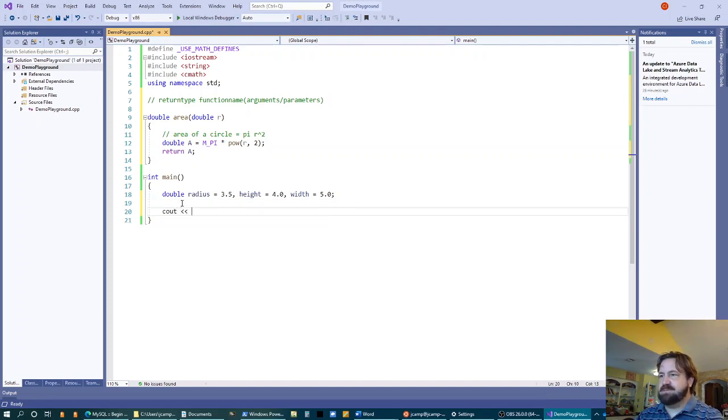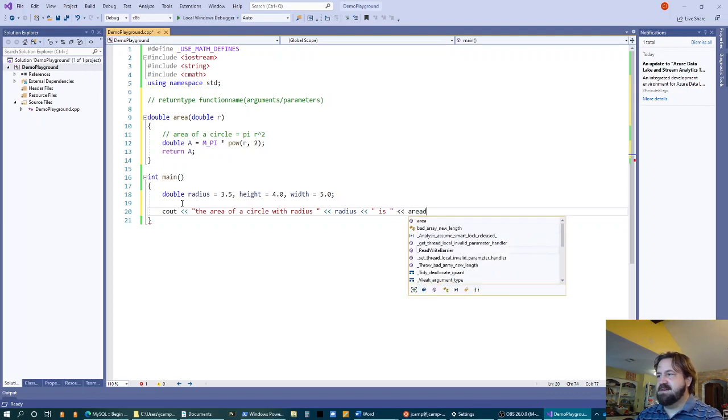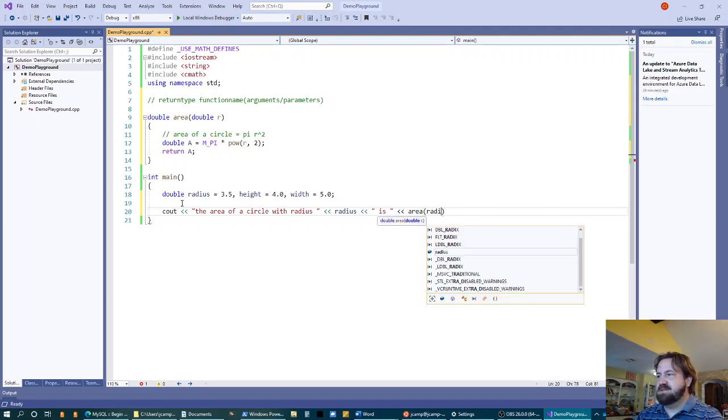So I can say cout, the area of a circle with radius, is, area of radius, in line.